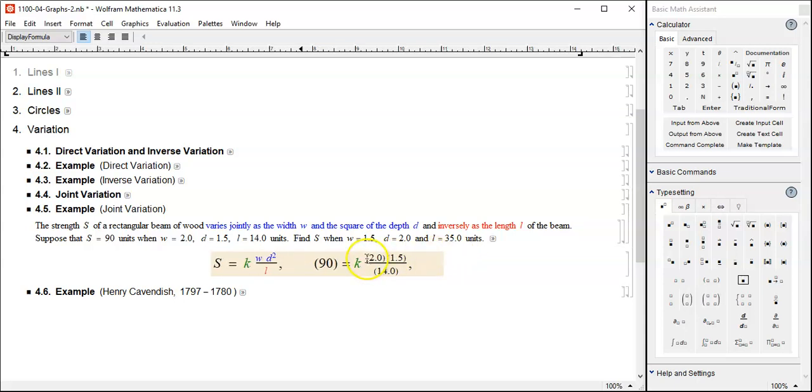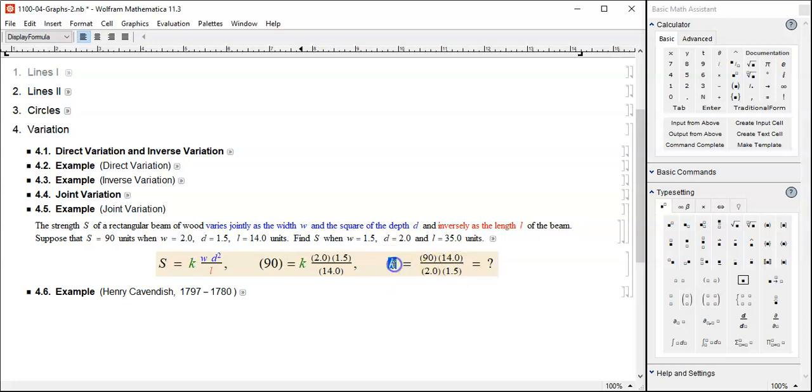All right, we have all these multiplication and division, so flip it over to the other side. K is equal to 90, which was there before. And then I have to multiply this one away to the other side, so this is 14.0. And then I have to undo those multiplications to the other side, so I have to divide those away: 2.0, 1.5. Flip all those over and then punch your calculator in. That's what you're going to get.